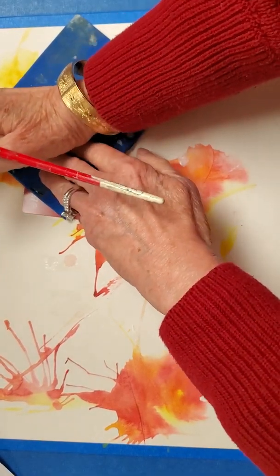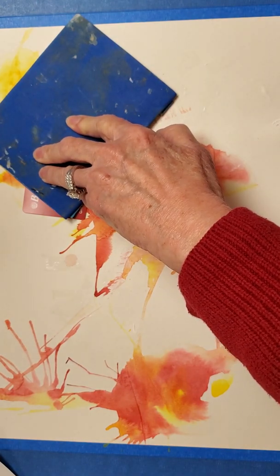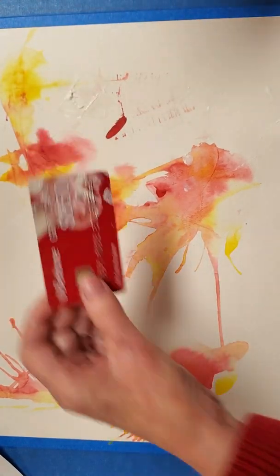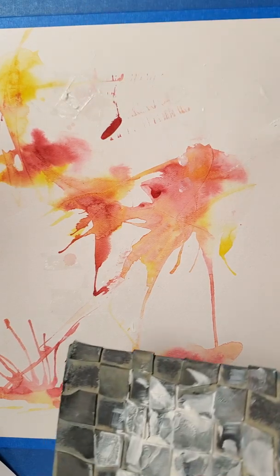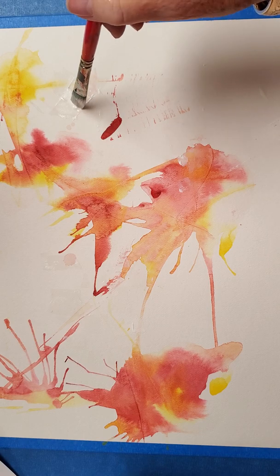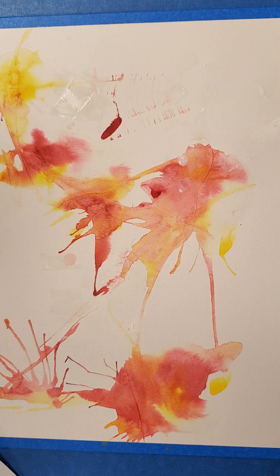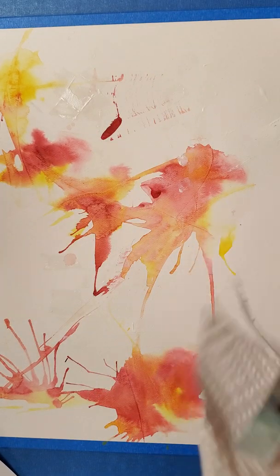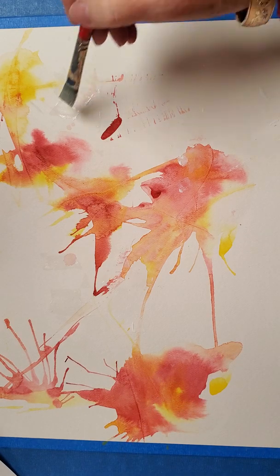Now, I'm printing over the credit card or anything, a piece of paper or whatever, just to protect the watercolor paper. And then I'm going to pull it up, pull this out. Now, if you'll notice, this part here got really thick. I don't really want thick. So, that's okay. I'll just go in here and pull it off. And if I have a paper towel, which I have right here, I can wipe off the extra acrylic and just go in here and smooth that down.